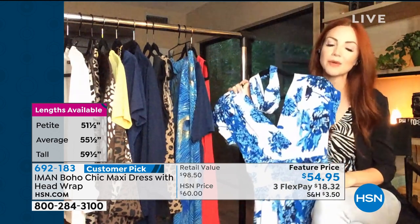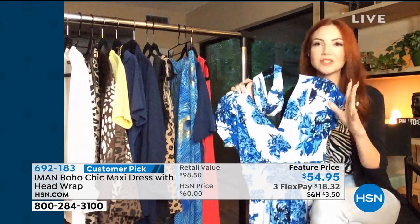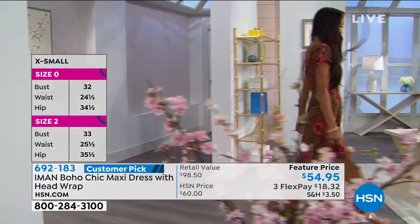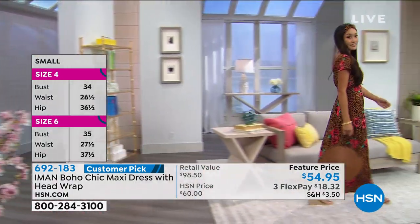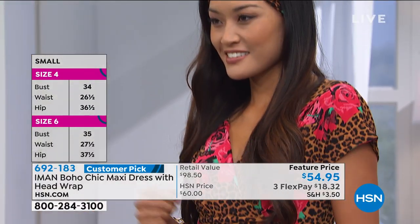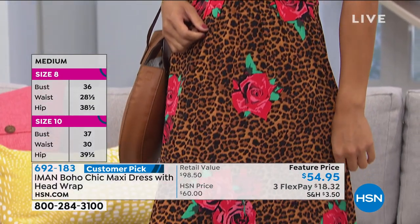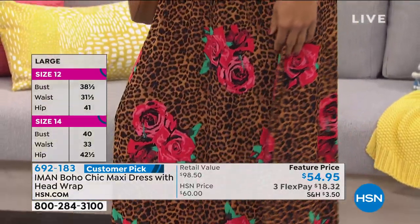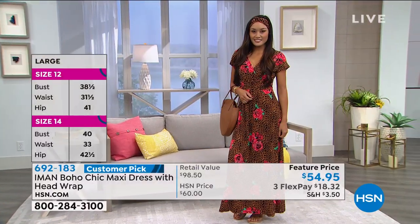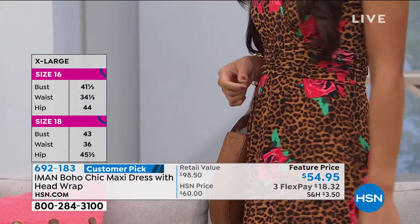This beautiful stretch fabric — I love her stretch fabric. It's so comfortable, lightweight, and airy. Maxi dresses are absolutely a must-have for summer. When it's hot outside, you don't want to be sweating in clingy, tight, heavyweight jeans. This is going to be the perfect answer to your summertime heat. I love the shirtwaist — that great little waist — so it just knits you in and then falls over your hips. It's such a beautiful silhouette.